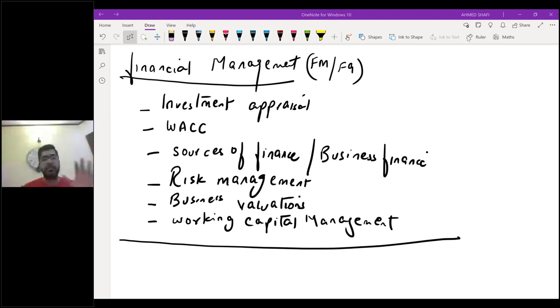Okay, so let's start. We are starting with topic number 1 today, that is investment appraisal, and we will try to cover 2 past paper questions of investment appraisal from recent attempts. Practice to pass, practice and practice. What you are going to do is that there is a questions portion in this tab, with a file of questions in that. You need to download that file. I am going to show the question on the screen as well, but you must be needing it for your own reading as well. There is also a handouts tab, and in that handout there is an FM file of day 1. Please download it. In the meantime, I will share a WhatsApp group with all of you, and then we will start.